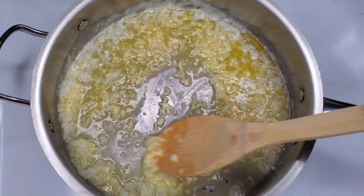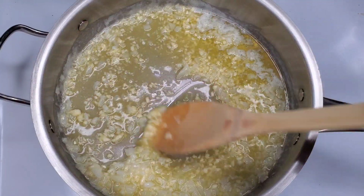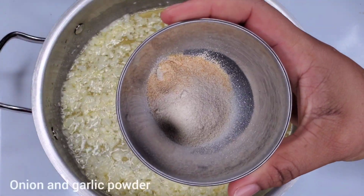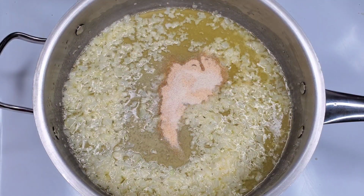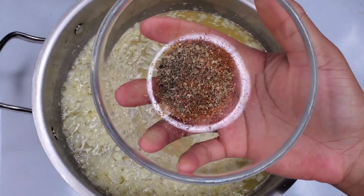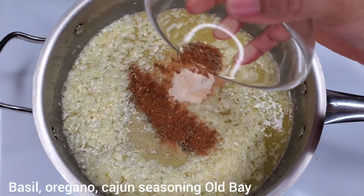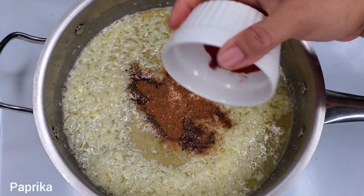So, of course, we have our butter and garlic and onion, and we're just cooking these until they are soft. And then we're going to add all our seasonings. Cooking seasoning at this point, it just releases so many flavors in that butter, guys. So we'll just stir in all of these seasonings and add all our other ingredients.